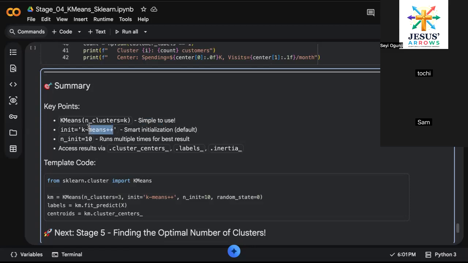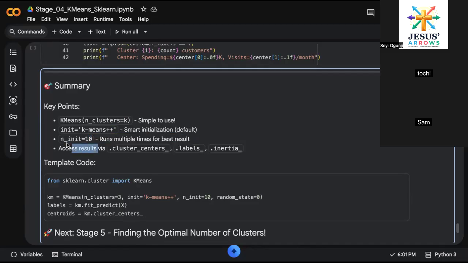Then we have the K means plus plus. This is used for smart initialization, and it's the default. Another one is the random init. That one usually can give bad results, so we prefer by default K means plus plus. Then the number of iterations shows us the number of times to run for the best result to be achieved.